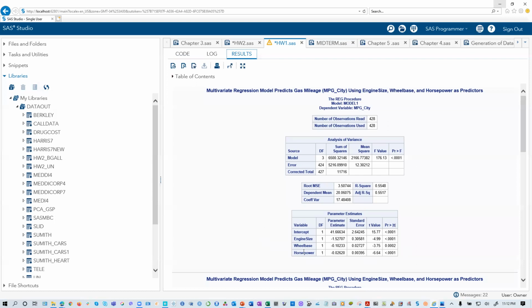These are the individual tests. Is wheelbase significant in explaining the variation in MPG-CT, or the horsepower? You can check everything. Sometimes almost everything here is rejected, meaning not zero, not zero, not zero. Important, important, important in explaining MPG-CT.